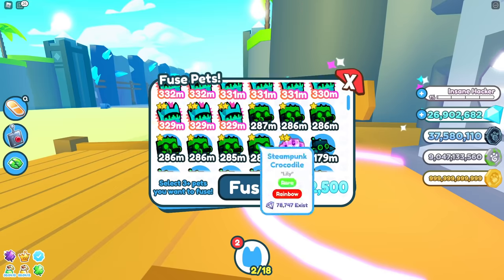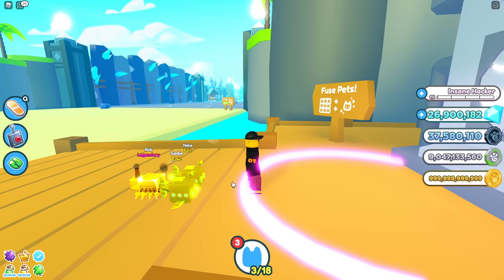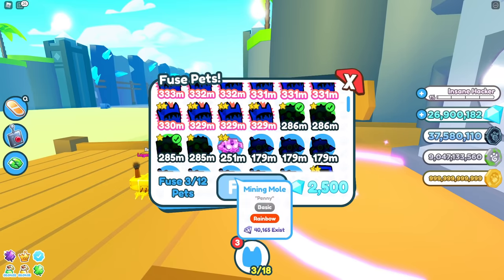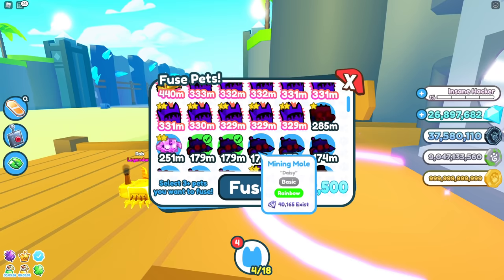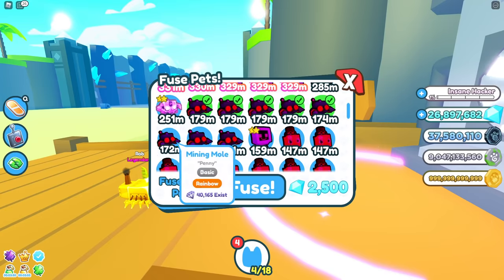Oh, I got an epic fish, which is more expected. Another 3. Another epic fish, which is kind of a pattern now. One more. Another epic fish. Okay, so similar to the last fusing method, you get either a legendary in gold or an epic in rainbow. So now I'm going to try, what is it, 6 or 7?